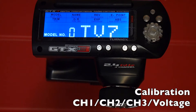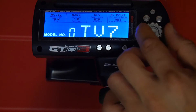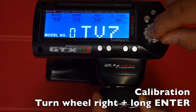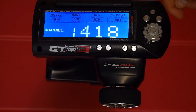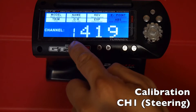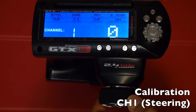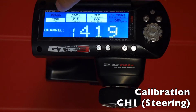After flashing your firmware you should calibrate your controls. From the main menu where it shows the model and voltage, turn your steering wheel to the right, hold it there, and press the enter button for a second to get to the calibration screen. You'll know you're in this menu because you see six blinking menu items. The first thing to calibrate is steering — channel one. Turn your steering wheel all the way to the left and press enter. You'll notice one of the menu items gets deselected.